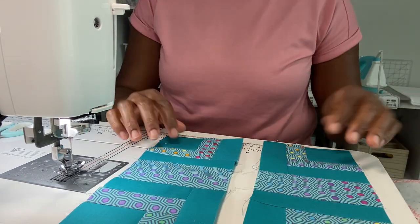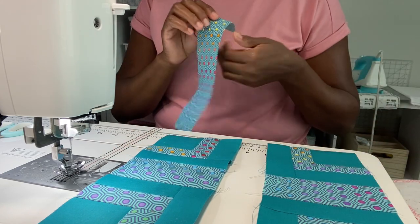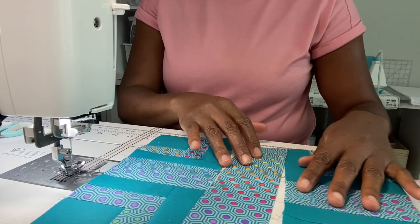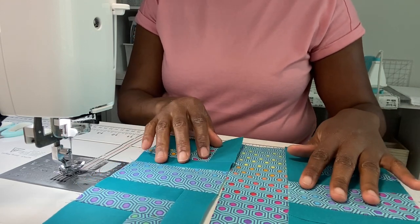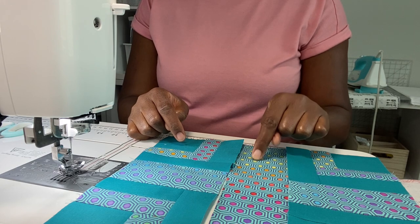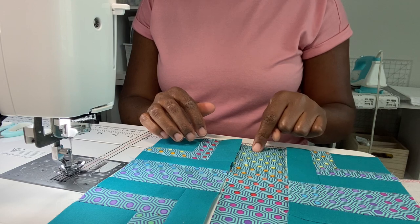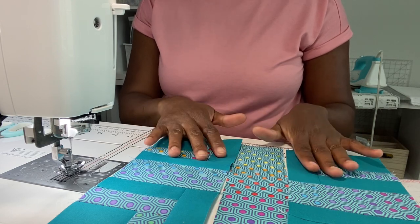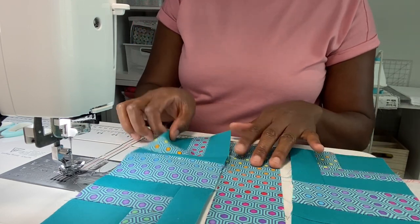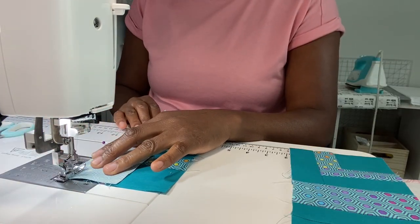So this is where it's a little bit easy to get confused. I'm going to just sew this part to this part, press, and then come back and sew this part to right here and press, and then I'll be done with this block. So let's do this first. Take my pins out.